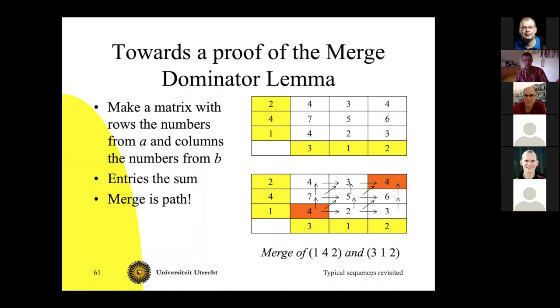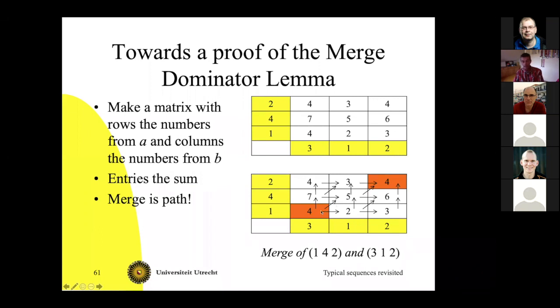So what we are going to do is we take a matrix and we label the rows with the numbers from the first sequence, and we label the columns with numbers from the second sequence, and every value in the matrix is just the sum of these values. And you can see that this matrix here is obtained in this way. And now for a merge, you always have to start by adding the first element of the first sequence and the first element of the second sequence. And then you might either copy one of them, which means you go a step up or a step right, or you copy none of them, which means you go a step left up.